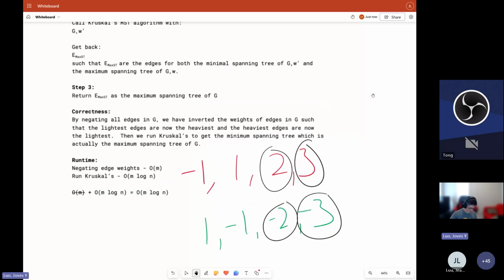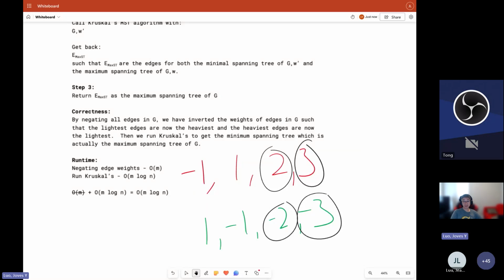Cool. Any questions? Negating the weights is only applicable to MST, right? This is applicable to getting a maximum spanning tree.